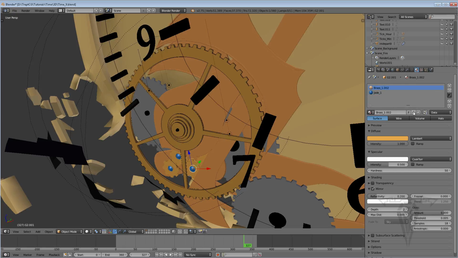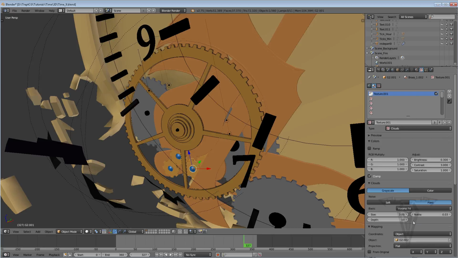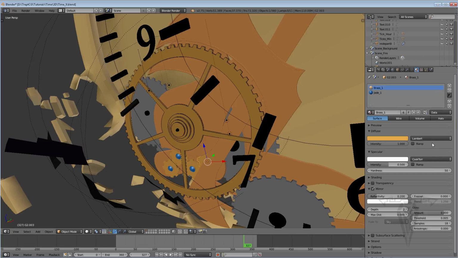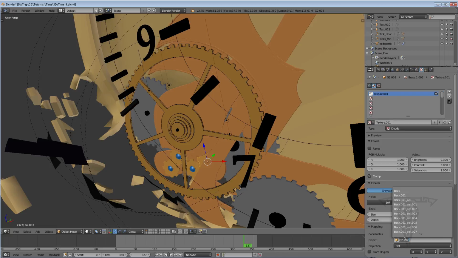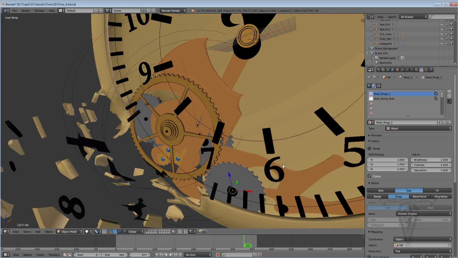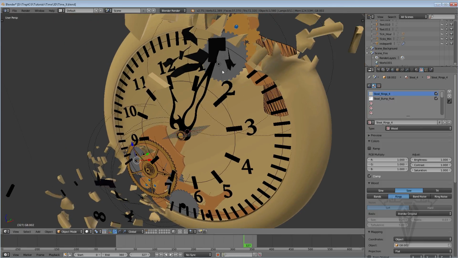Again, it's brass 1, so I'm going to hit the plus sign. Jump back over to the texture coordinates and choose, for this guy, G2.001. Let's go to the last guy here. Brass, plus sign, and change it to G2.003. Okay, and I think all these guys are good. G8, G8.001, G8.002, and G8.004.